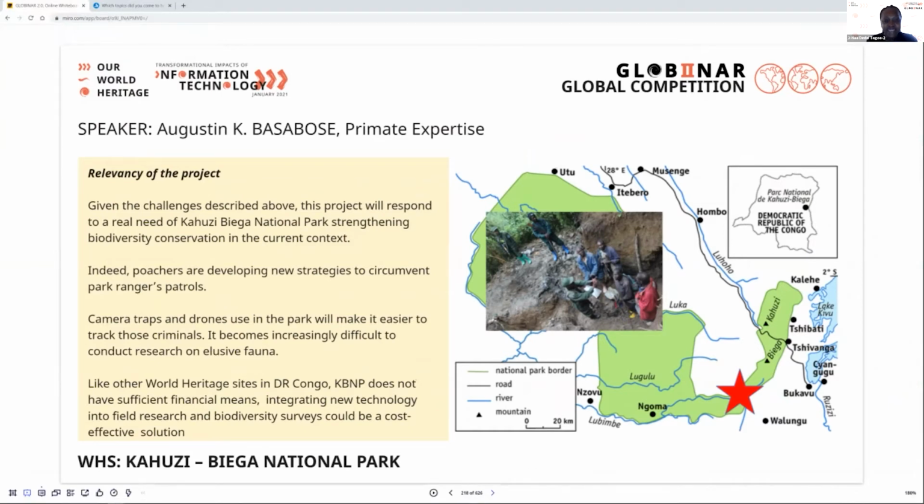Okay, so Augustin, thank you very much for your presentation on how to use camera traps and drones to protect our environment. Your presentation has demonstrated how these technologies can be used within forest reserves, looking at the rate at which our forest is being destroyed, especially with illegal mining activities. With the camera traps, we get the advantage of following the tracks of criminals and poachers. And with the drone, we get the advantage of mapping the extent of destruction. So integrating the two helps us to know who is doing what and to what extent the damage has been caused. Thank you so much for your presentation. Thank you for summarizing my work so well.